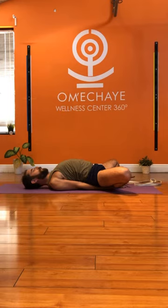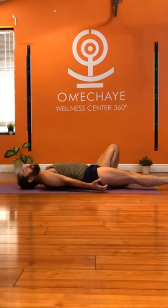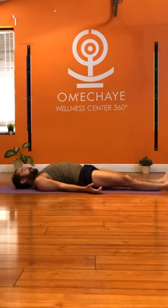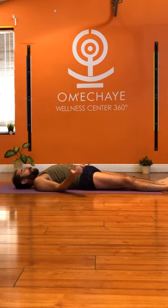Soften the gaze, soften the forehead, and then extend the legs. Let go, let loose completely. Shavasana, final relaxation.